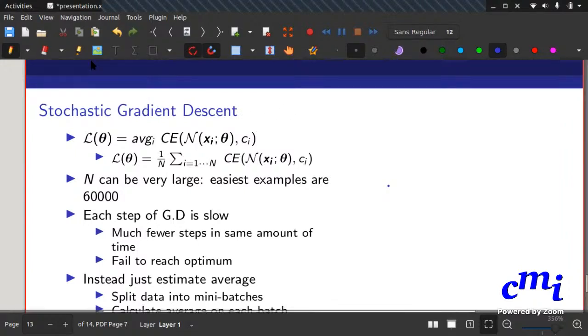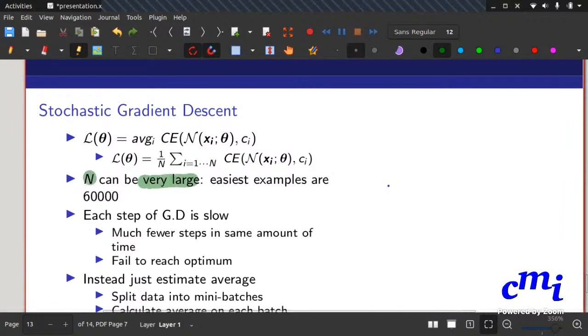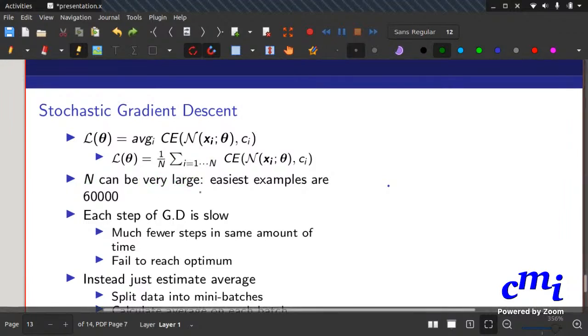So notice that if you go back to the loss function, the loss function was an average over i of some things. This is some cross entropy equation, but whatever we're doing, this is averaged over i, where this i is basically the index of the input-output examples that we have, right? So this average can be expanded out as 1 by capital N, where i goes over 1 to N, and sum over this, right? So now this can get very large, right? You can have a huge number of input-output examples.